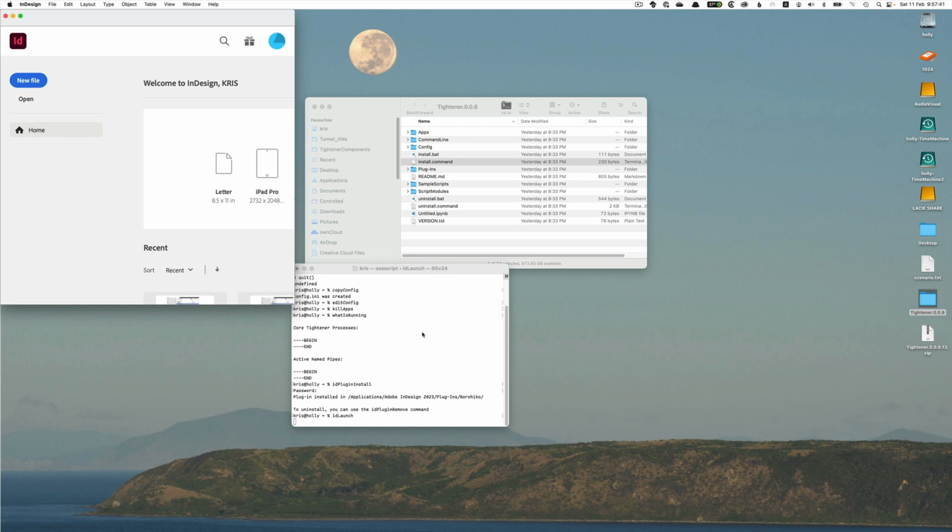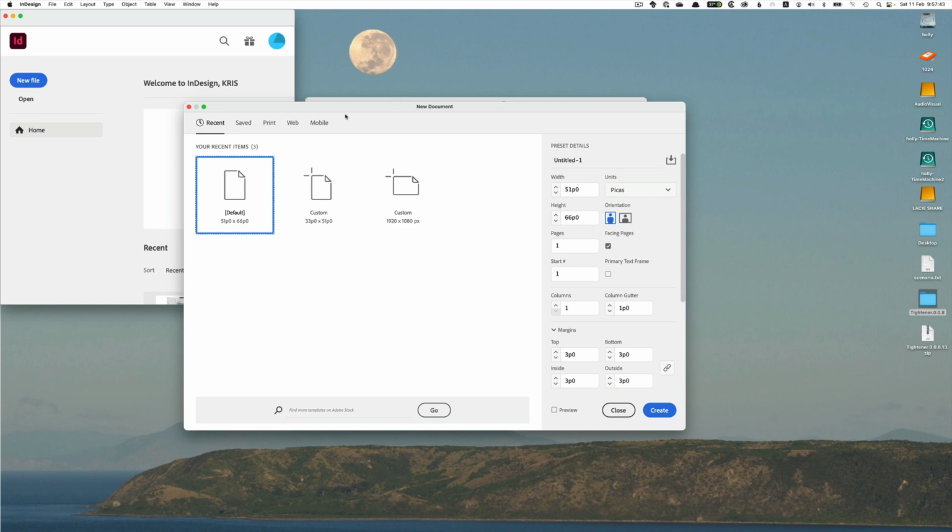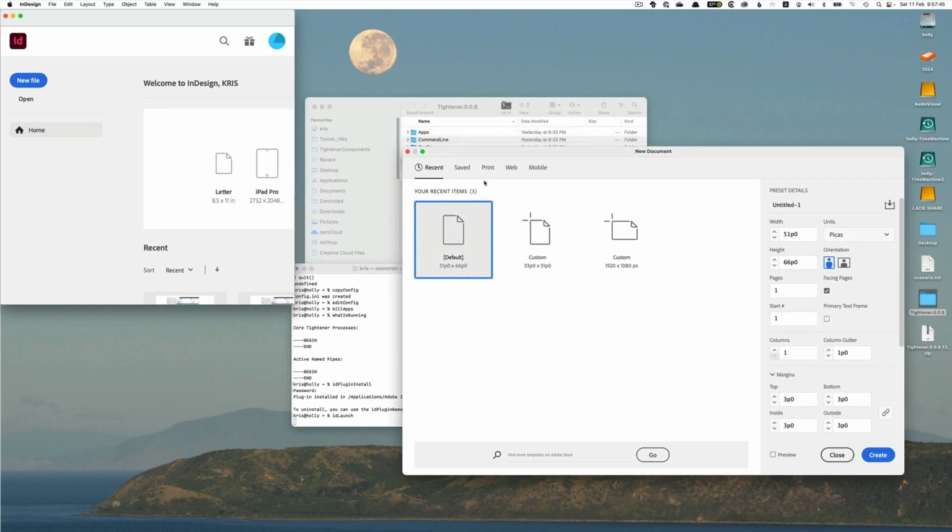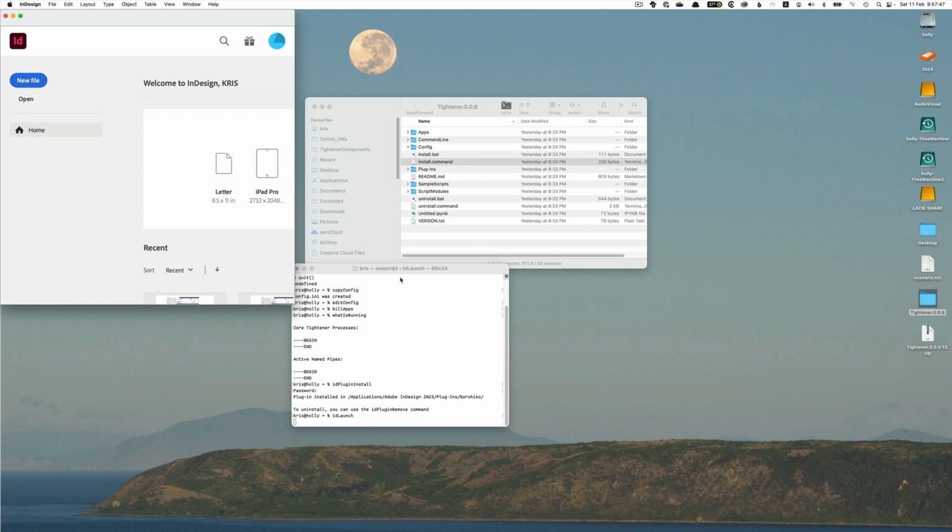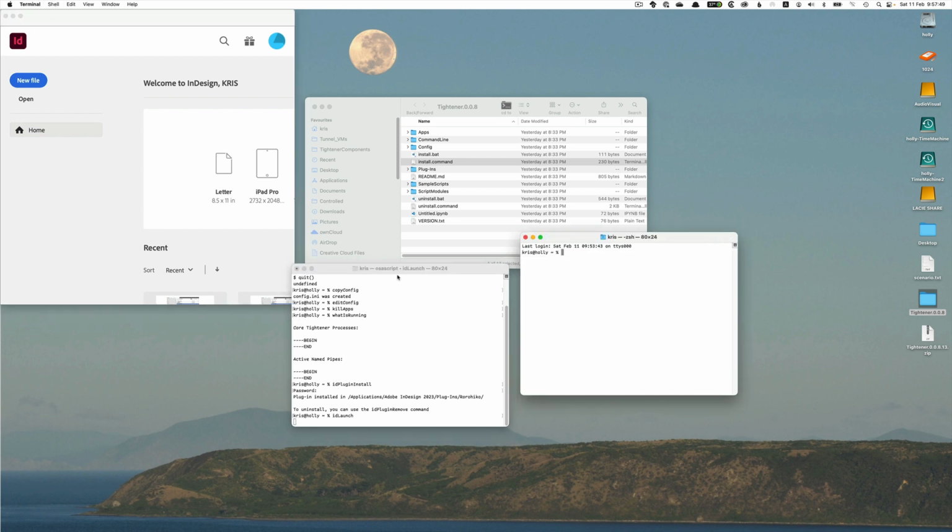Now I can actually see that I can interact with, oops, that's not what I wanted. I'll open a new terminal window, so I can do, for example, cd samples. That's a Tightener command, and there I can do run remote extend script, send that extend script to InDesign, and the script I want to send is hello.jsx.